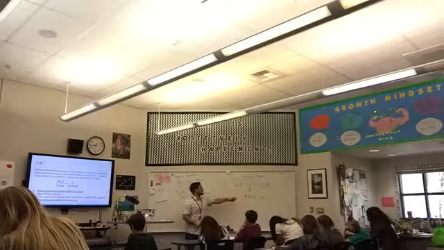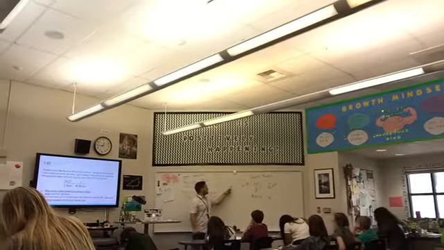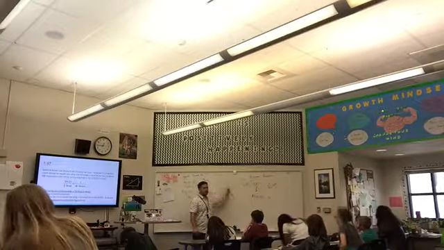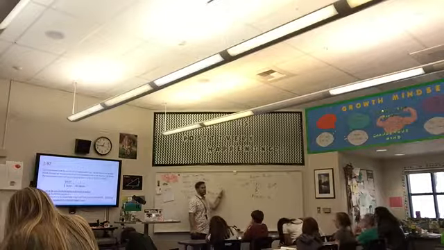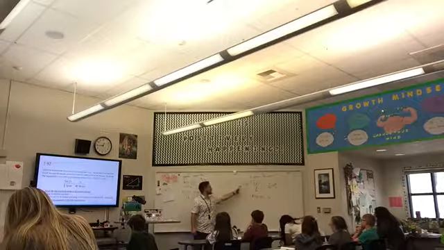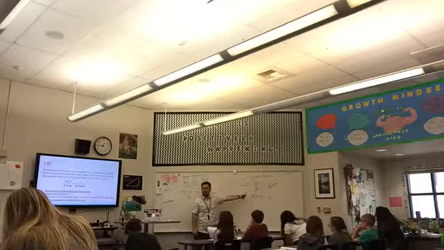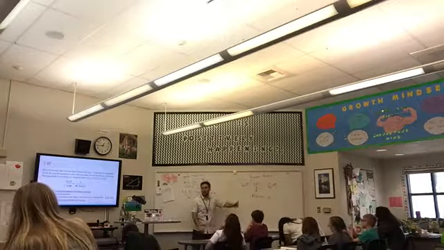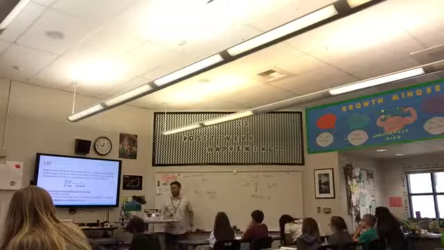The difference between this method and this method is I need this number to be nice and easy to multiply across, to have a giant 1, right? If this was 37 minutes, or if it was like 3.5 hours, and I wanted to know what 40 hours is, I don't have a nice, easy giant 1 that I can multiply across. Okay, but if I do this method, I can always calculate it.